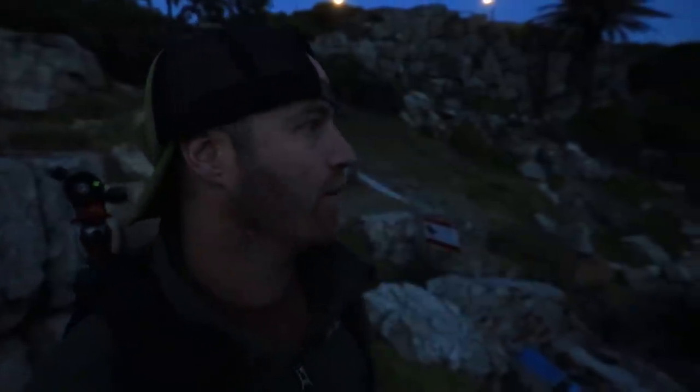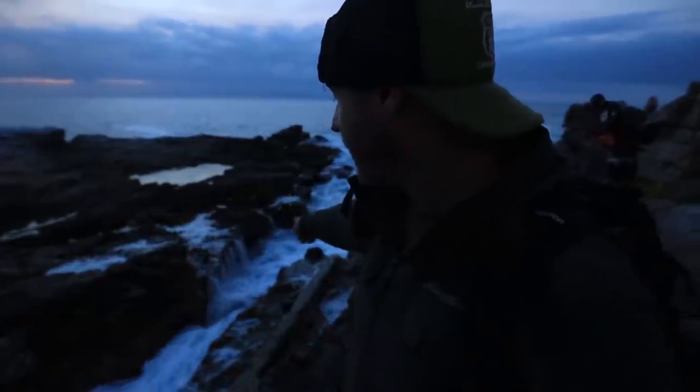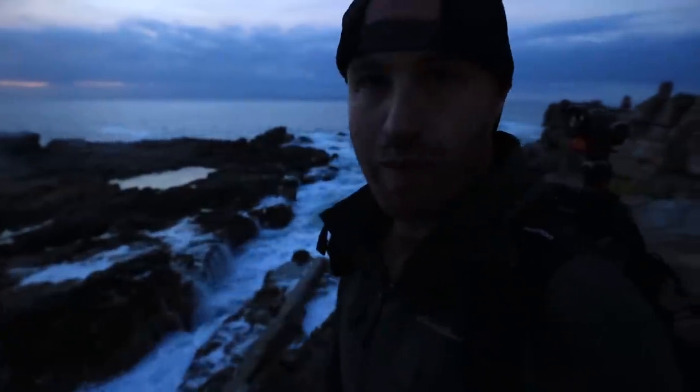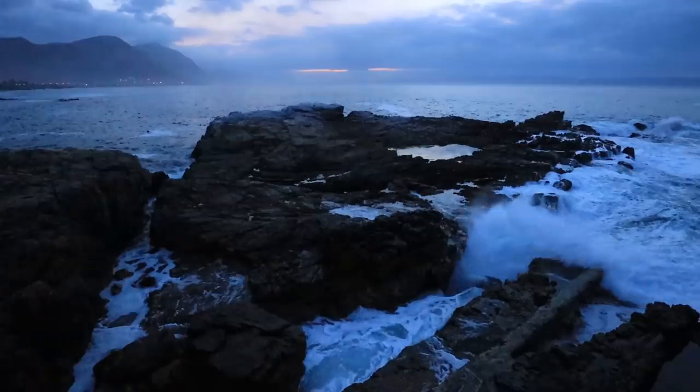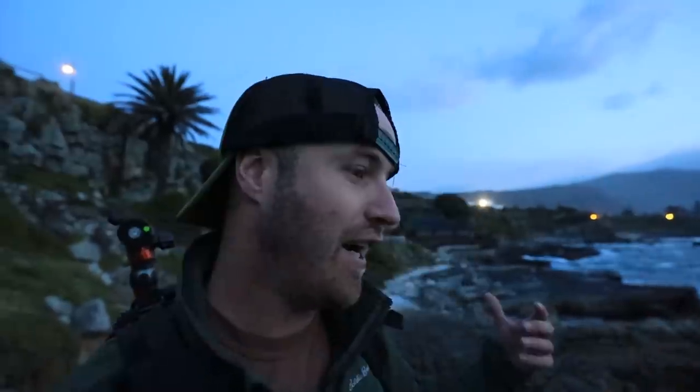The place we came to shoot says 'black oyster nesting area — do not enter.' So we have two options: shoot from up top here or cruise down. There are some crazy waves splashing up farther down, but this location is really cool. The water comes up and when it recedes you get a waterfall coming down that I think would look awesome. When you stand right here, the waves come in, bounce off the rocks, and can jump right at this exact spot. I love this spot but I don't want to get hit by a wave. I'm going to set up the gear and risk it.